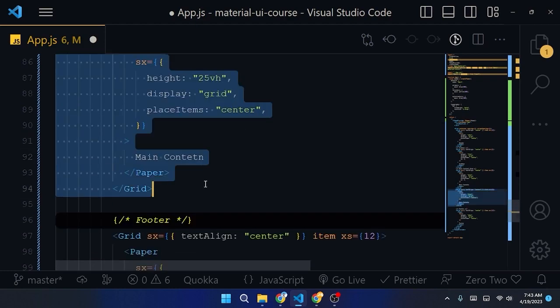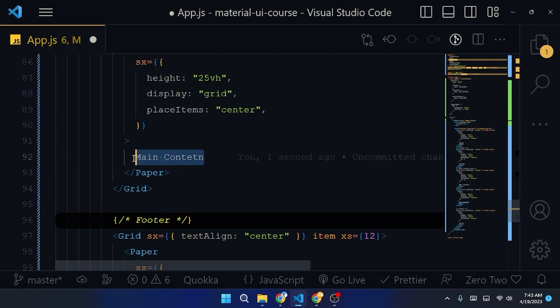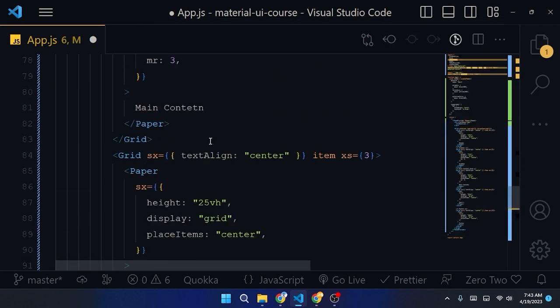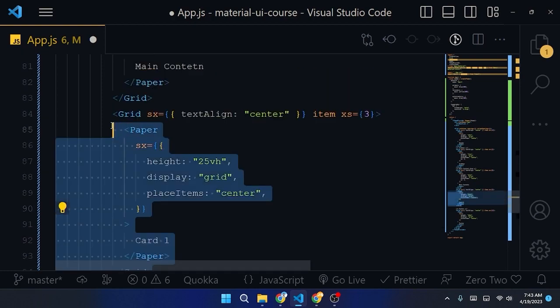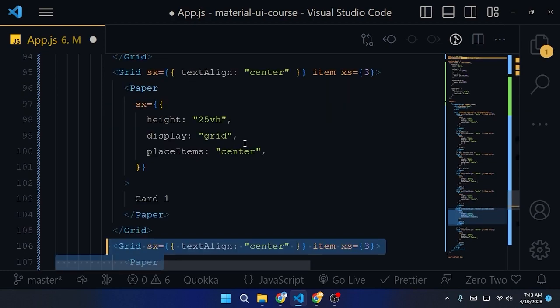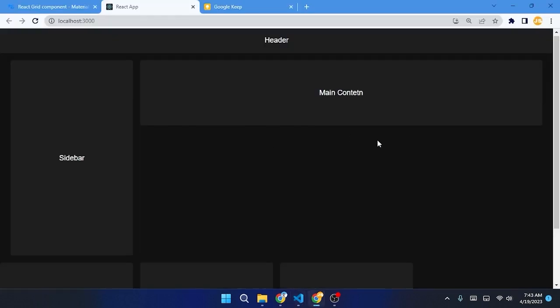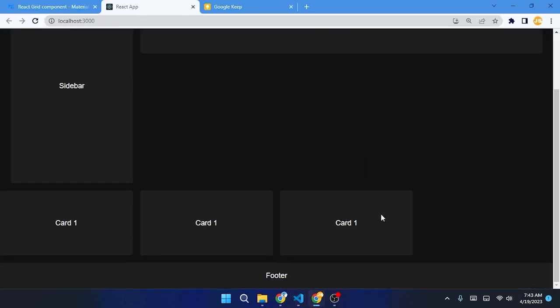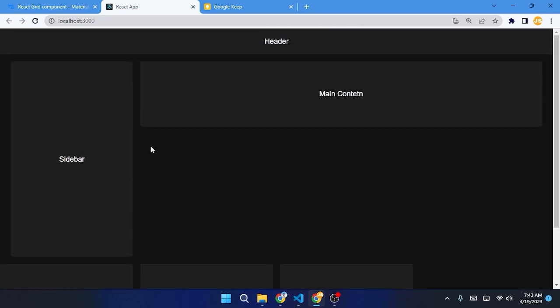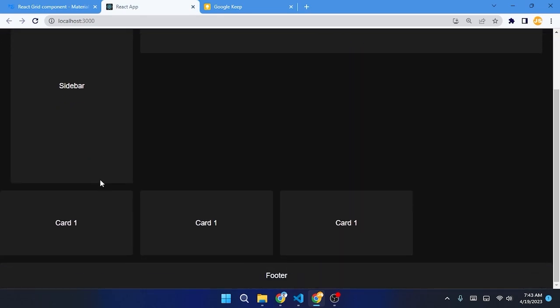And also I will make a card section. It will be card 1. So I'll just paste it 2 times more so that there are 3 cards here. But they are going to the next line. We actually didn't want them to go in the next line, we just wanted them to go here.